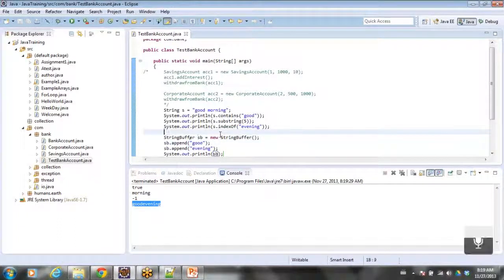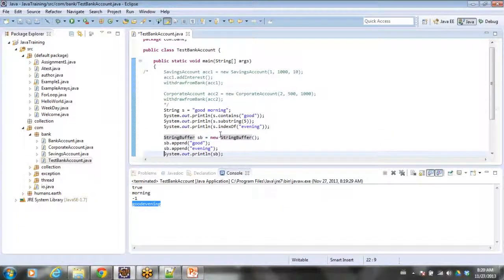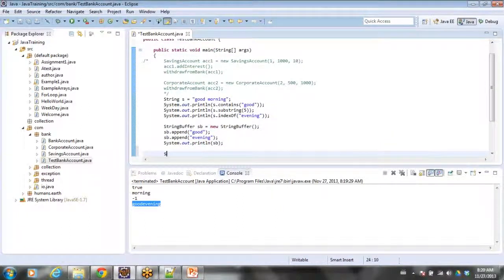You can concatenate strings using the plus operator. Or you can use append for concatenation of multiple strings in StringBuffer. If we are using string, you can use the plus operator for concatenating multiple strings.